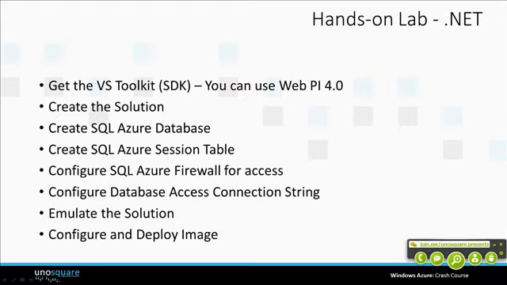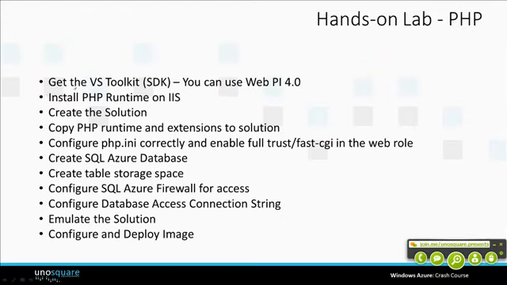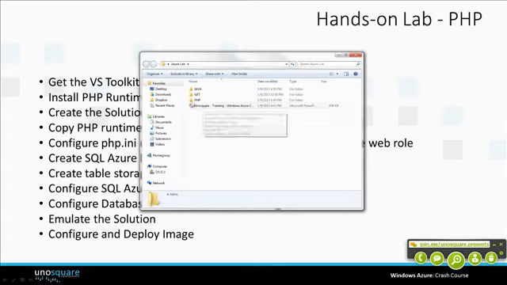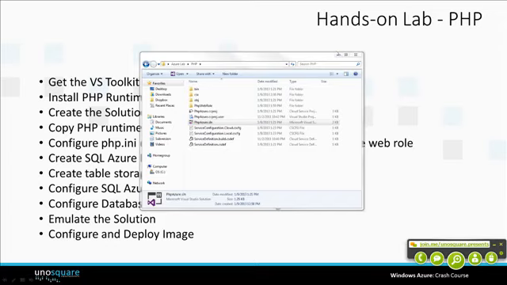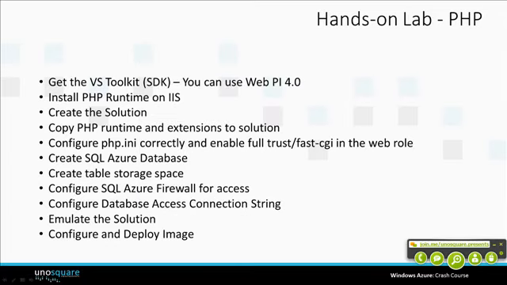Now to PHP. Let's go to PHP real quick. If you are a PHP developer, you most likely already have IIS and Fast CGI enabled.